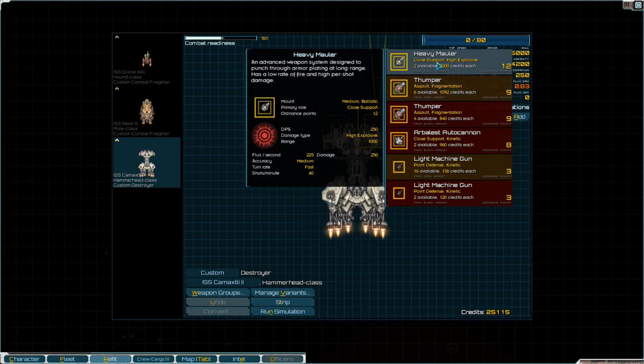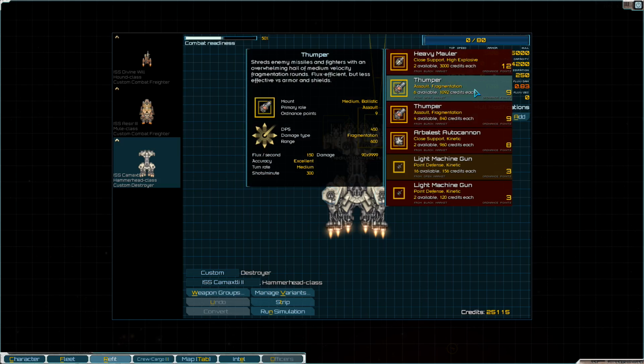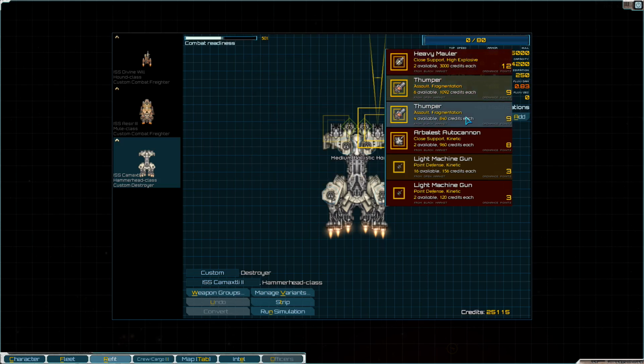And medium ballistic hardpoint, so we've got plenty of choices here. Thumpers are pretty good. Shreds enemy missiles and fighters with an overwhelming hail of medium velocity fragmentation rounds. Flux efficient, but less effective versus armor and shields. Heavy Mauler, an advanced weapon system designed to punch through armor plating at long range. Has a low rate of fire and a high per shot damage. Now that sounds like something you need to be quite accurate with, which is not really my strong point.